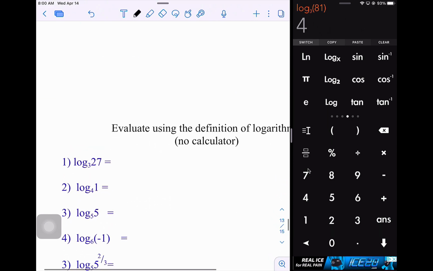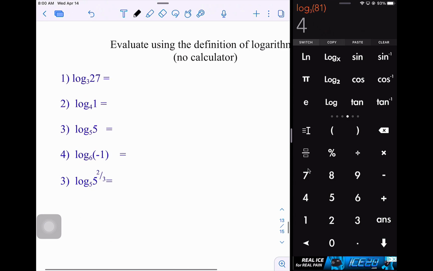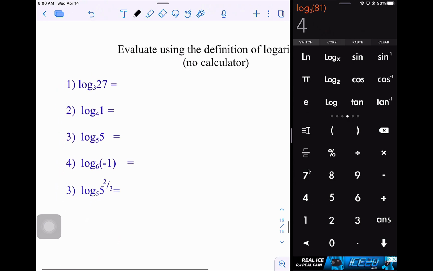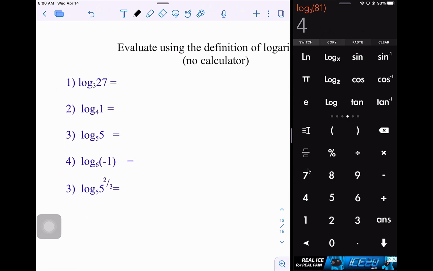We doing okay? All right, let's see if you can do some of these in your head. See if this is making sense. We started off by doing some kind of lead-in examples, like 2 to the x equals 8, 3 to the x equals 81, that kind of stuff. Now we're going to do logarithmic examples. What's the log base 3 of 27? Log base 3 of 27. What do you get for an answer without using a calculator?